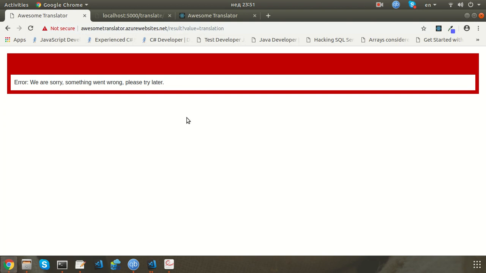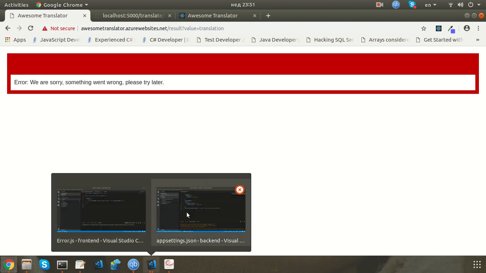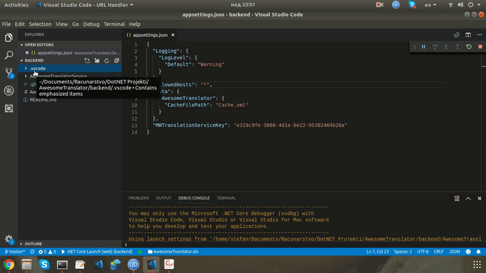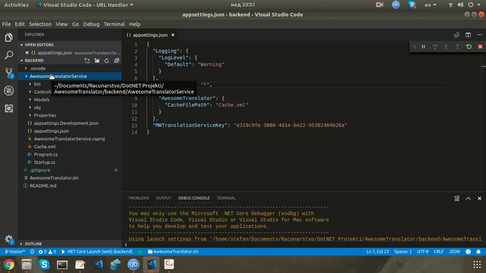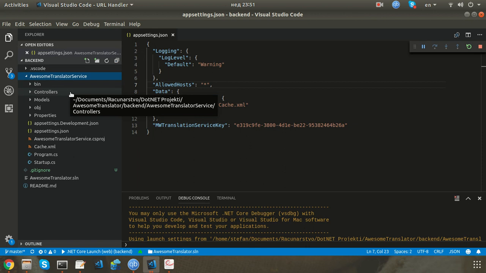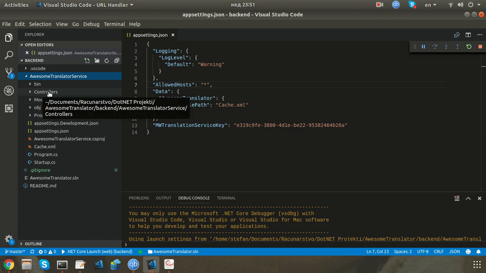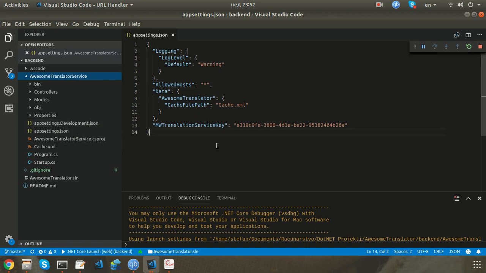All right. For the backend part, this is somewhat illogical, let's say, but I have a bit less code for backend than for front end, but that's just how it is. As I've said, I've implemented it in ASP.NET Core, and ASP.NET Core actually doesn't have separated MVC and web API frameworks as ASP.NET has.